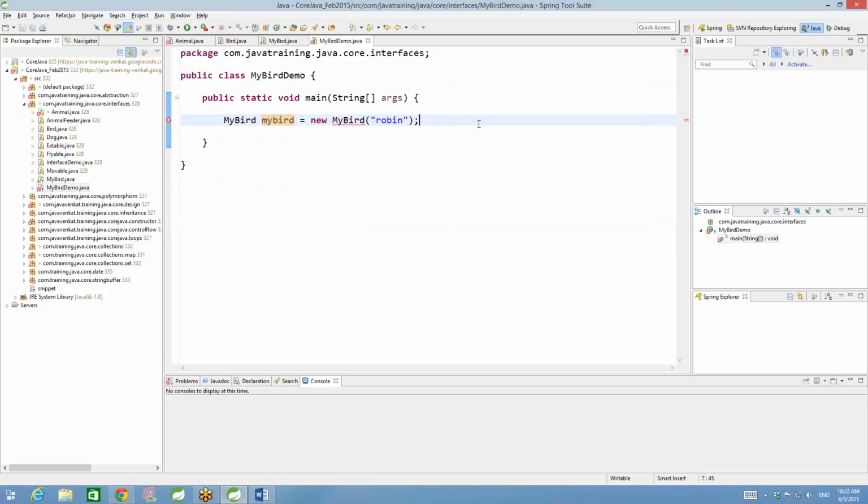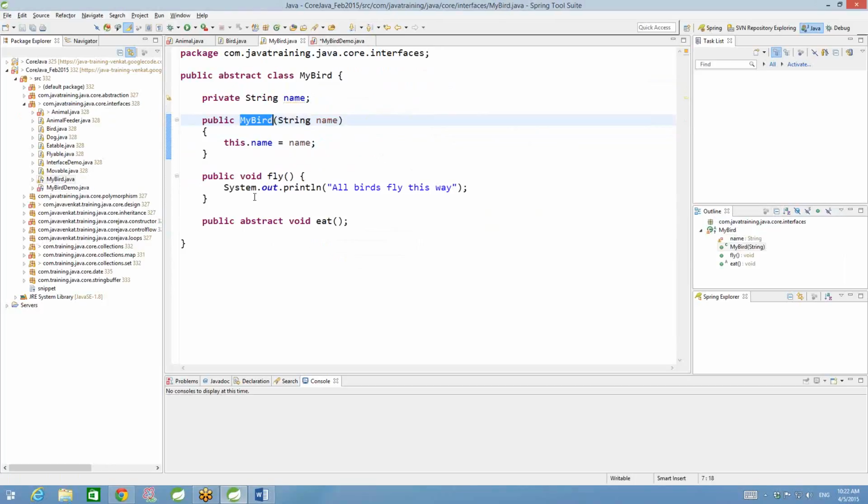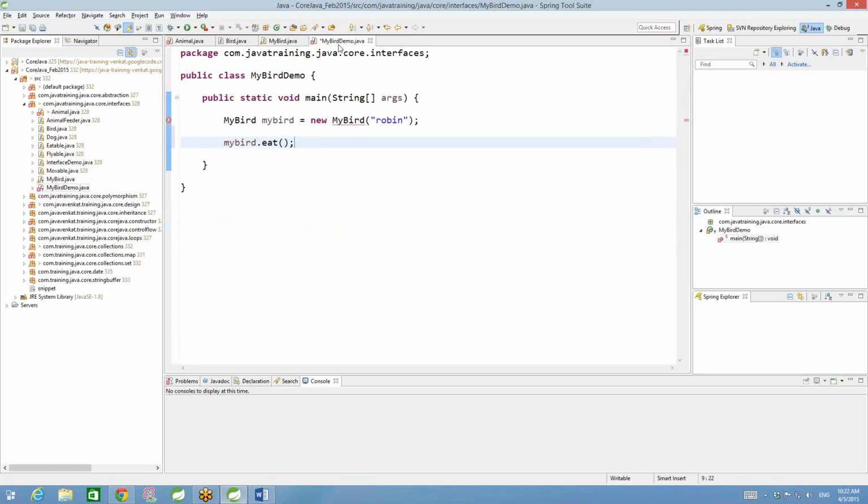The reason is, if Java allows it, what happens if I call this eat method? Because eat hasn't been implemented here, so what happens if I call the eat method? That is why Java does not allow you to even instantiate your abstract class.